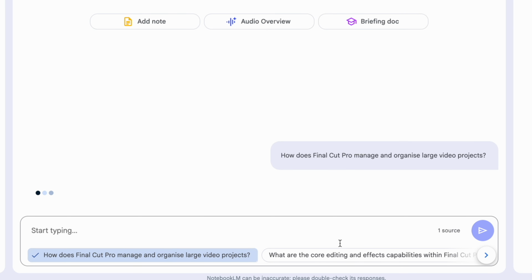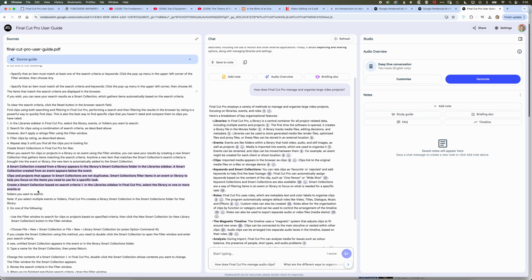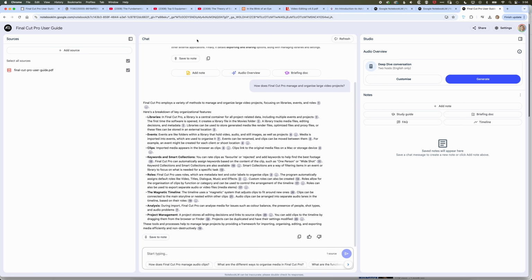So we'll select that. And you can see when we've asked the question of Notebook LM, it's going to give us a breakdown of the different techniques, but it's also going to give us references, which we can click on, and that will dive us into a specific portion of the document. Now, this doesn't upload images, so obviously in the user manual, there are images and screenshots within there. It's purely text-based in the way that it's working. We can close down our reference on the left there, and we'll add some more sources.